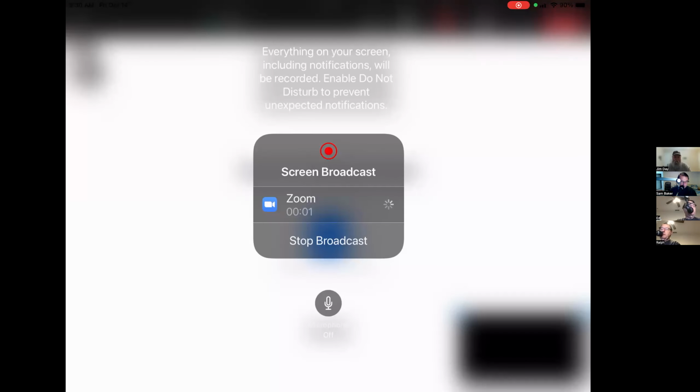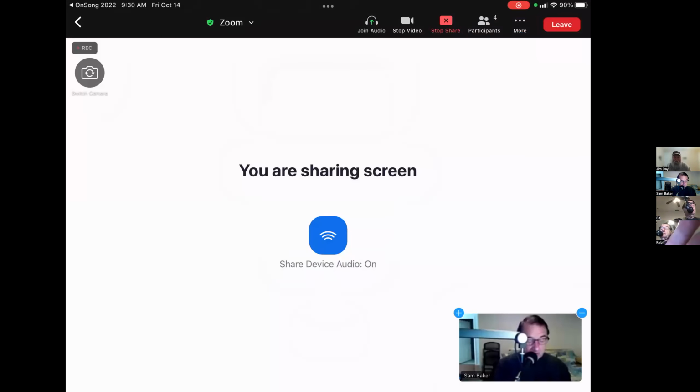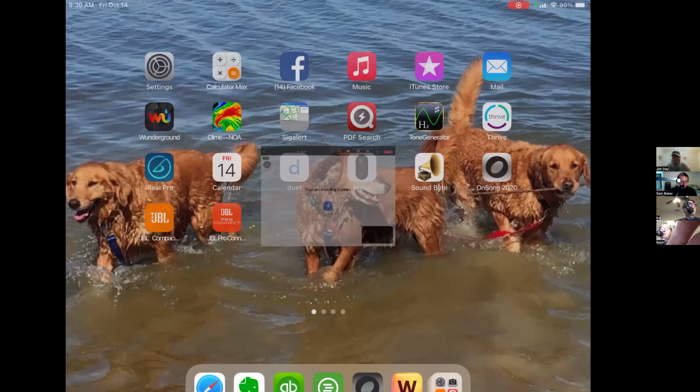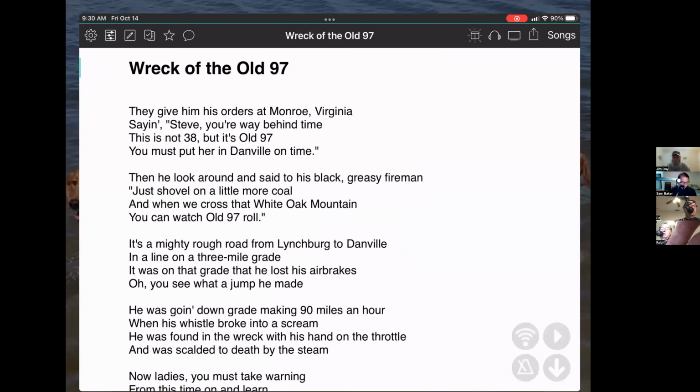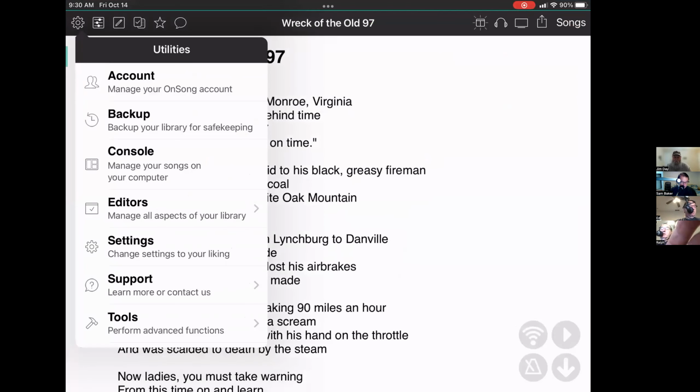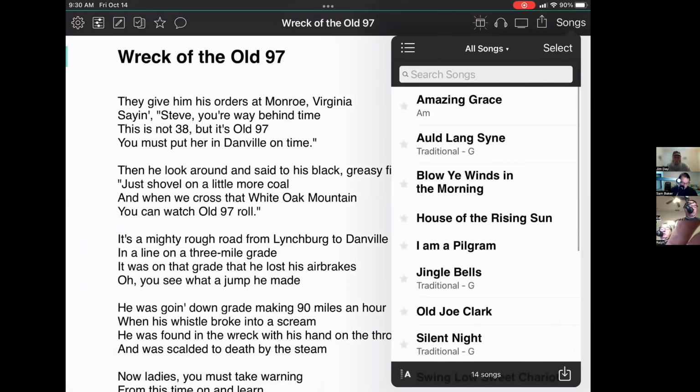But let me go back to here and share my content, screen share. This is Ralph. Screen sharing. Come back to OnSong, and let's check and see what library I'm in.